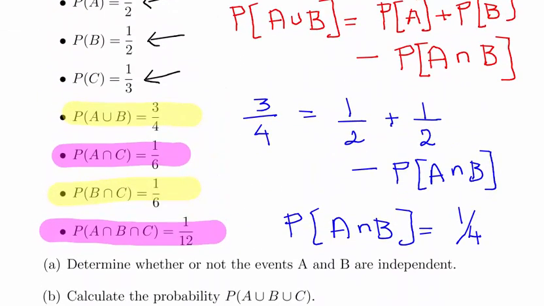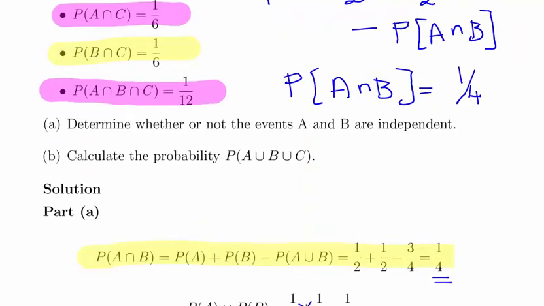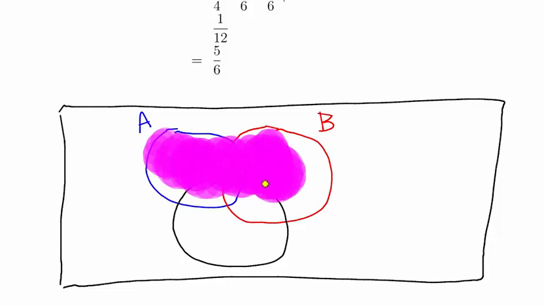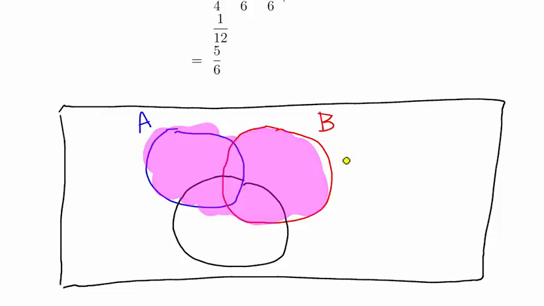Now essentially we don't need to go the whole way through this. Essentially we're given a couple of key pieces of information here. So this is the first one we will use probability of A union B is 3 quarters. So let's look at what that would look like down here. This is A. This is B. And I'm just about to shade this in here. So that's shaded in area there.